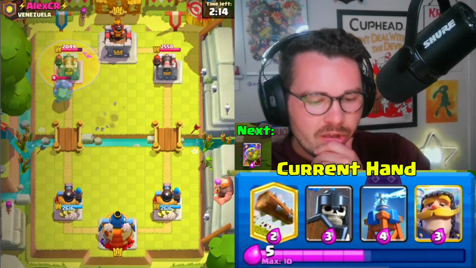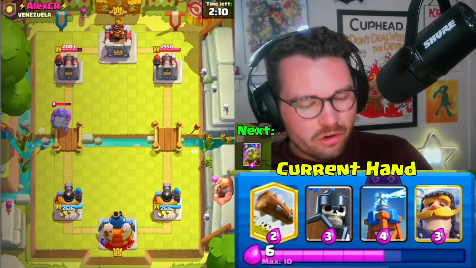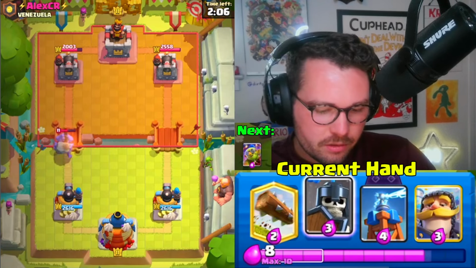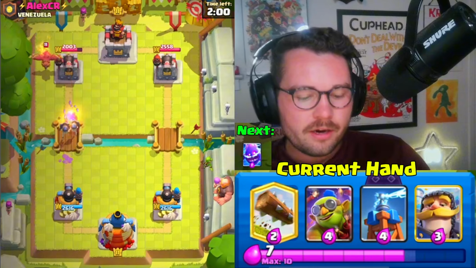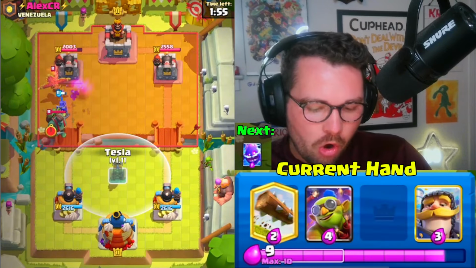I'm not sure. If the Bowler was on the inside, I would go for a King Tower activation. If he goes in for a graveyard, I don't think it'll be good. It'll feel, I think, kind of rushed. Guards like this, because they'll provide us with a counter push as well. W guards. Okay, Phoenix going to be fine here. I definitely think it's Pekka. It's Pekka or RG.